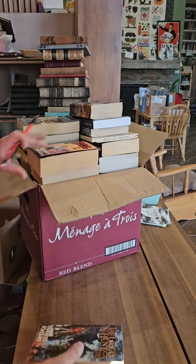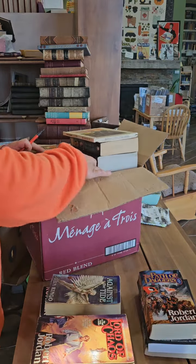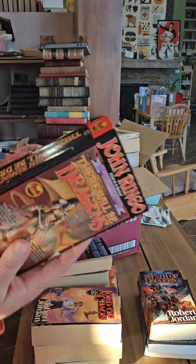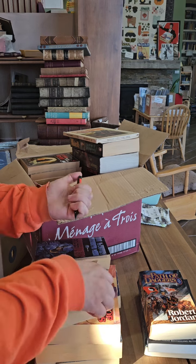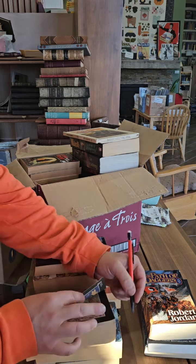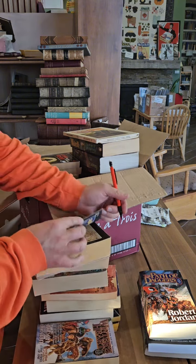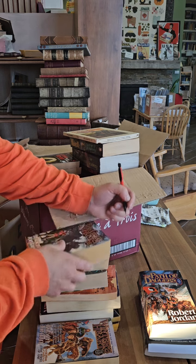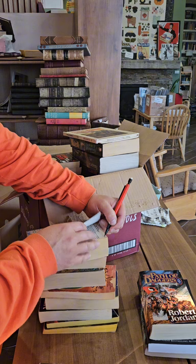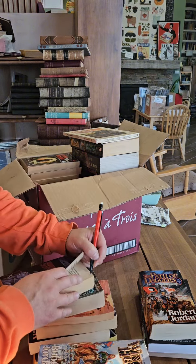All right, next project is the sci-fi books. This shouldn't take too long. There's no sorting to do. Just gonna fly through these. Again, most of these are gonna be $2 a piece. Pretty simple project. I'll probably fast forward through most of this project, but I'll give you an idea of what exactly it entails. Again, I don't spend too much time looking this stuff up. I know a lot of bookstores you go to and they're gonna have a bunch of different prices on all their stuff, but paperbacks are nice and simple.